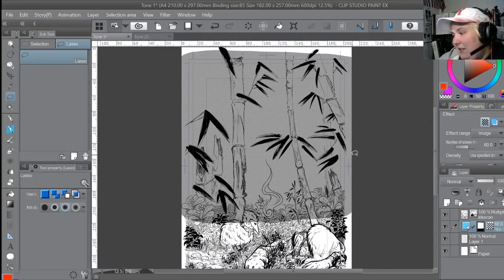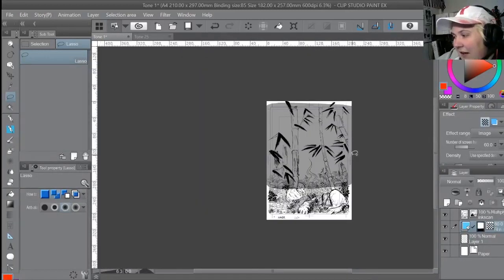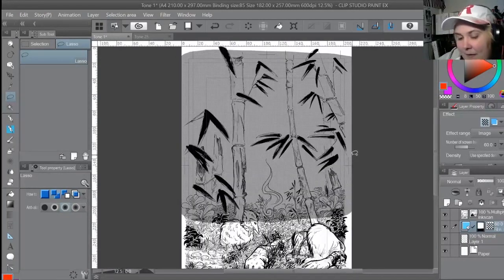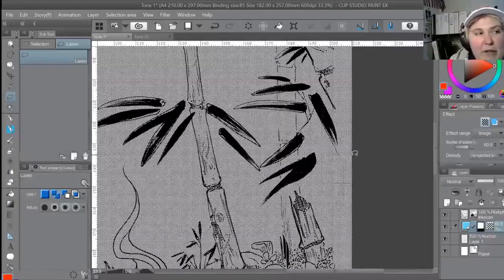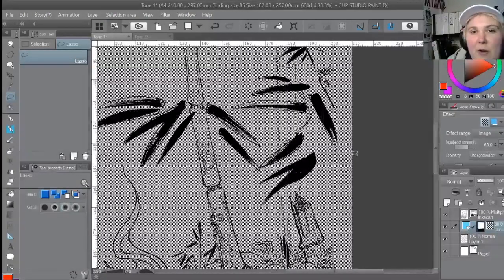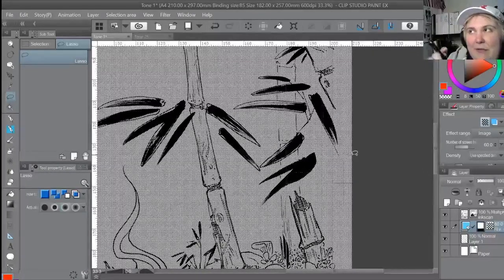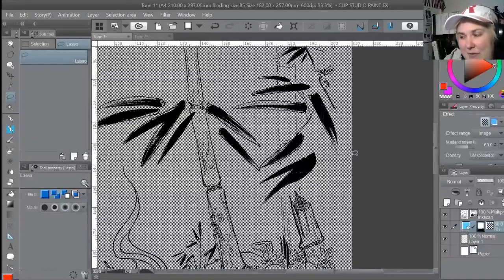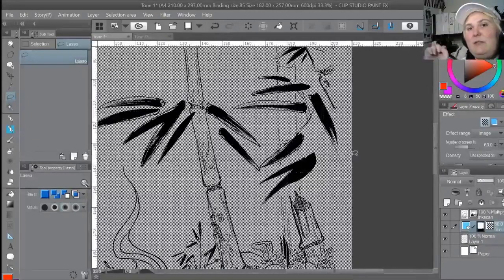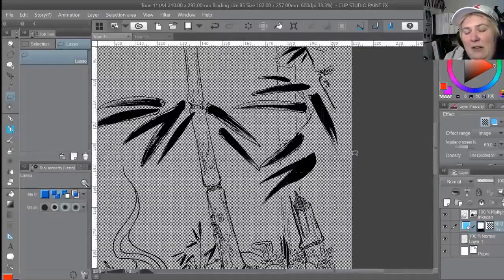What's really interesting, you guys might notice, and I'm going to show you this really quick, is that as I zoom in and out, the screen tone, you might see these really strange patterns that come up. That's called a moire pattern. And basically what it is, it's bad. Screen tones are more or less math, basically. They're geometrical things.